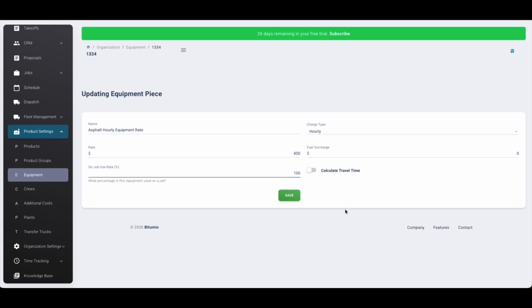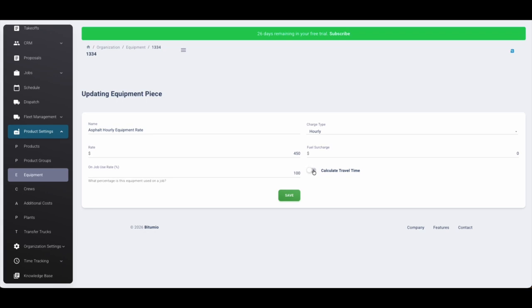Most people leave this at 100. If I'm taking a piece of equipment to that job, I cannot take that piece of equipment anywhere else. Therefore, I'm going to bill for the full time for that piece of equipment. Extremely common. You can also adjust the hours directly within the proposal or the quantity directly within the proposal. So most people will set this to 100, and if they need to lower the hours on a particular piece of equipment within a specific proposal, then they'll lower that or raise it within the proposal itself.